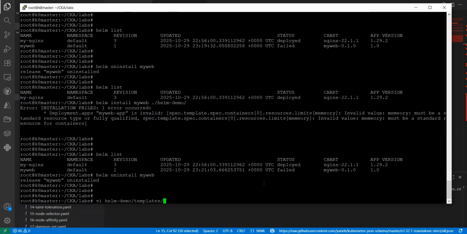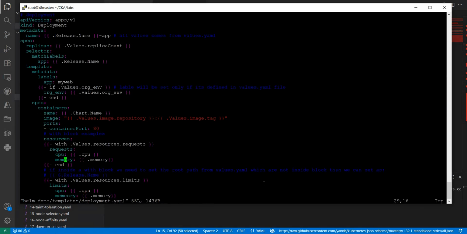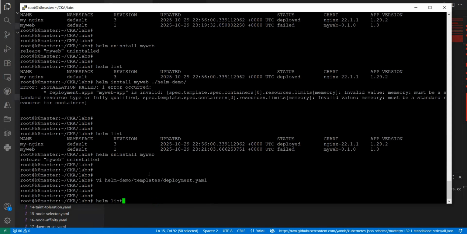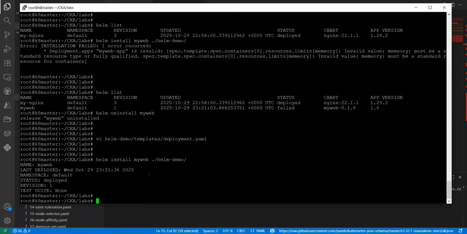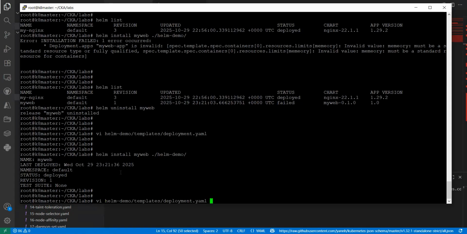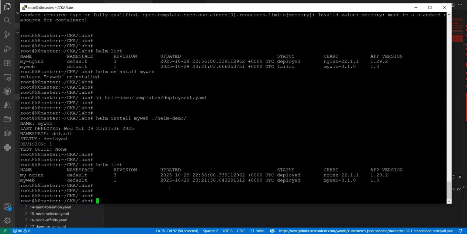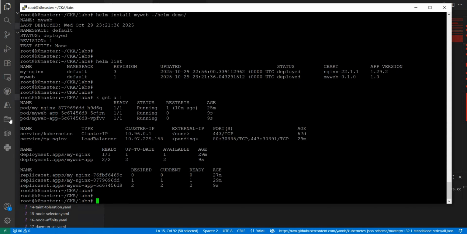Let me check again. Deployment.yml. Okay, here also there were two errors basically. Now it should be installed. You can see status is deployed, and you can see that you have this my web up and running, and if you see kubectl get all, you have all these my app web app.